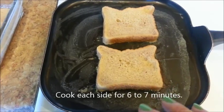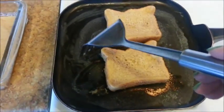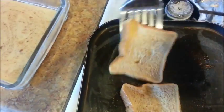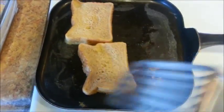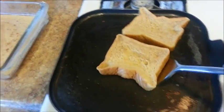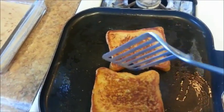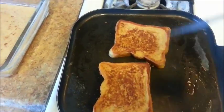We'll cook both sides for about six to seven minutes — depending on your pan, it's going to vary. The griddle heats unevenly, so I kind of have to move my toast around every minute or two. You may have to do the same thing. If you have a pan that heats unevenly as well, go ahead and move your toast around so it gets browned evenly. It's been about six or seven minutes — I believe they are ready to be flipped. Let's go ahead and flip them over. Every minute or two I just rotated the bread around so that it can brown evenly.